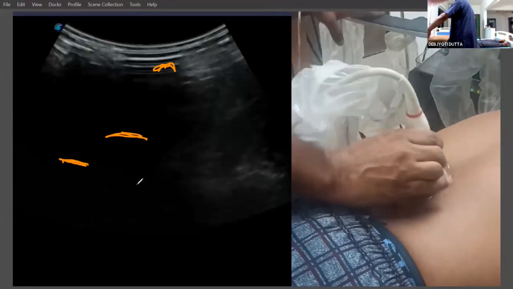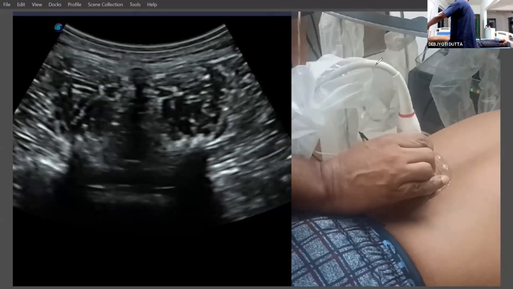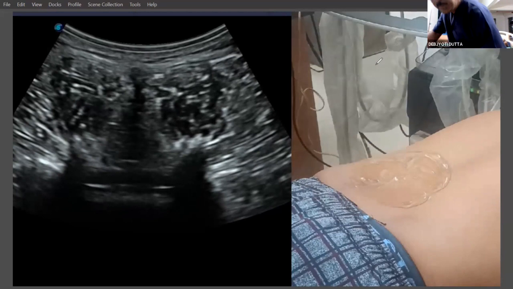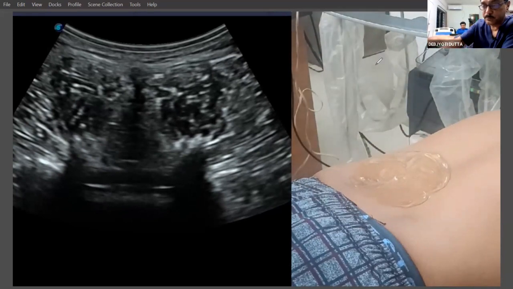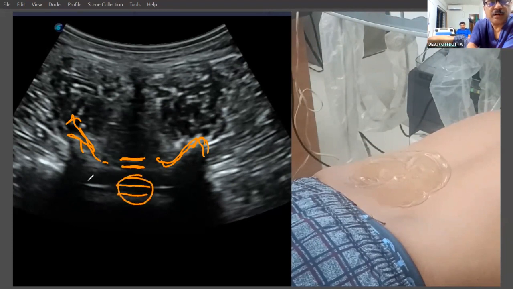Now, if we are going in between the two transverse processes, then this view, what do you call? This is also called bat's view. So it looks like a bat, flying bat. So this is your lamina. This is your articular process pillar. This is your facet joint. You can see this facet joint. And this is your posterior complex. This is your ligamentum flavum. This is the dura. Again, this is your dura, and this is your. So this together is your anterior complex. This together is your posterior complex.